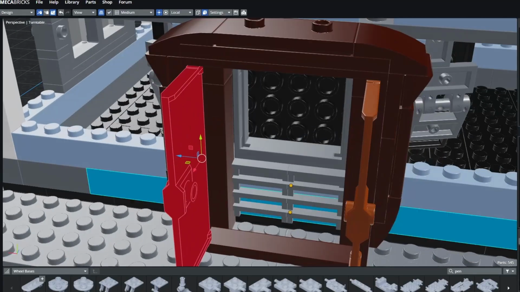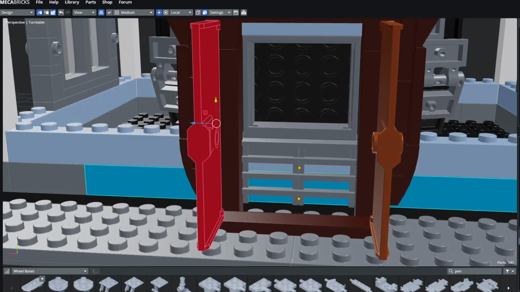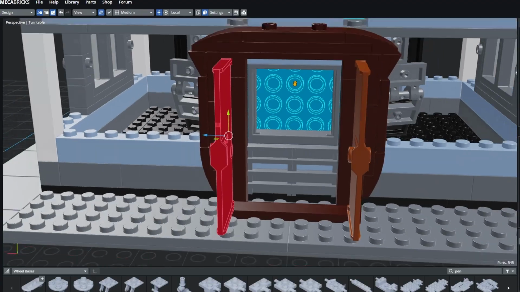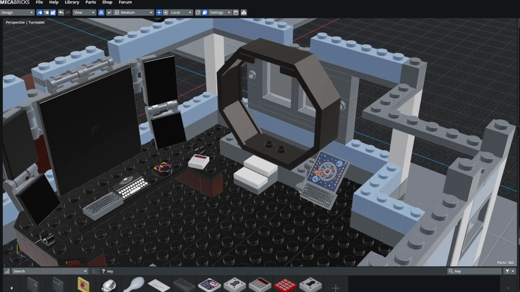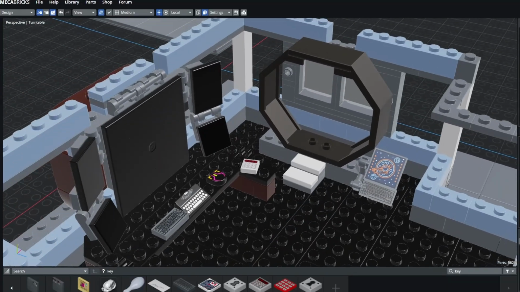And behind it, you can see I've just used some little ladder pieces leading up to just a hole in the wall. So this would be a sort of secret entrance and exit for emergencies. I have still not finished the walls, however I have added the teleporter, and this is much better than the original one that was just two fences.